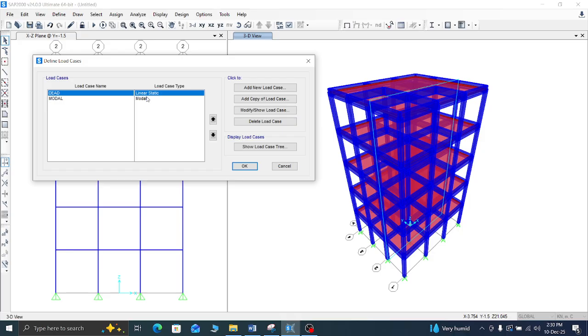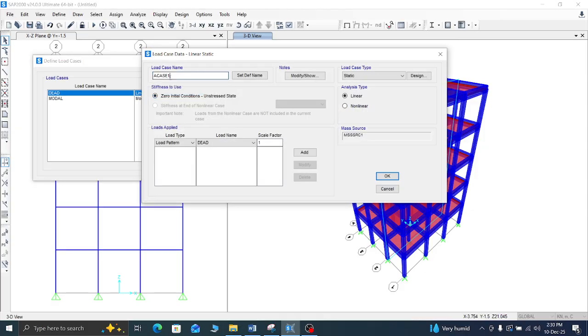So dead load is linear static, and for live load, load case type live, and the load pattern.